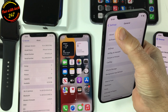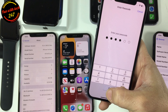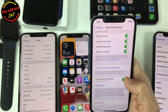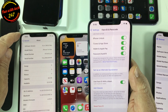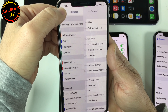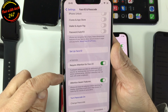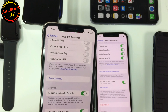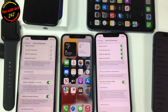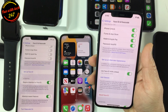Let me show you — go to Settings and then Face ID. As you can see, there is a 'Use Face ID with Mask' option. However, for some reason it does not show on my older device running 15.4 beta 2. On devices below iPhone 12, the mask unlock option does not appear — hopefully it will be available on all devices in a future update.